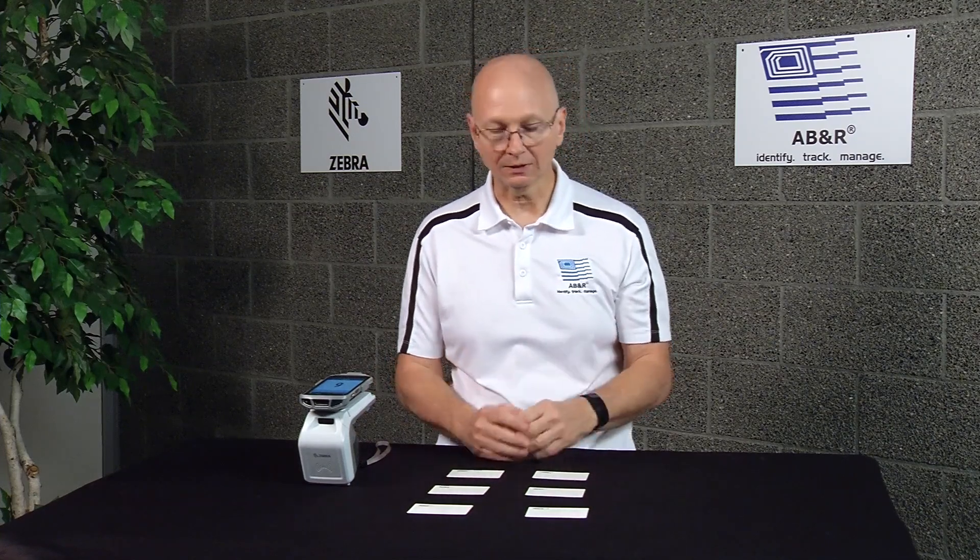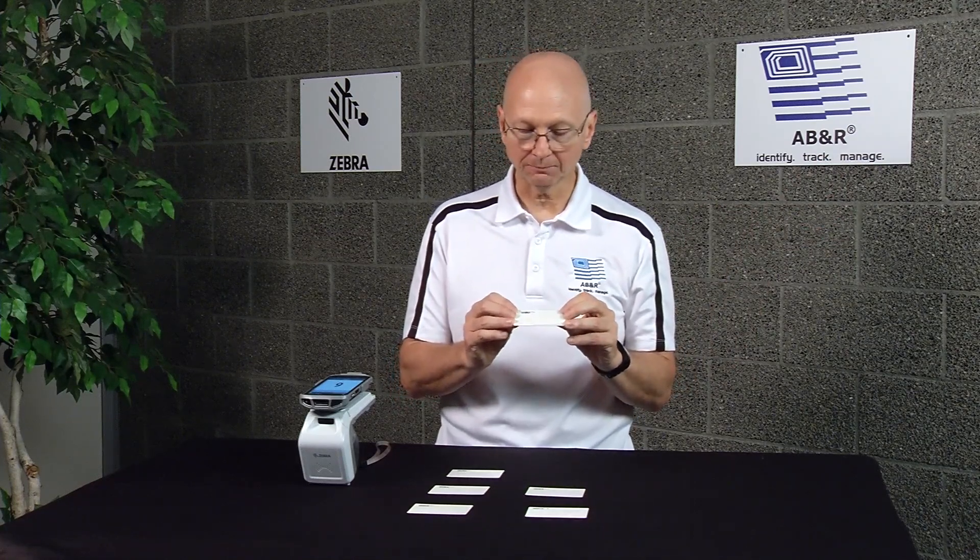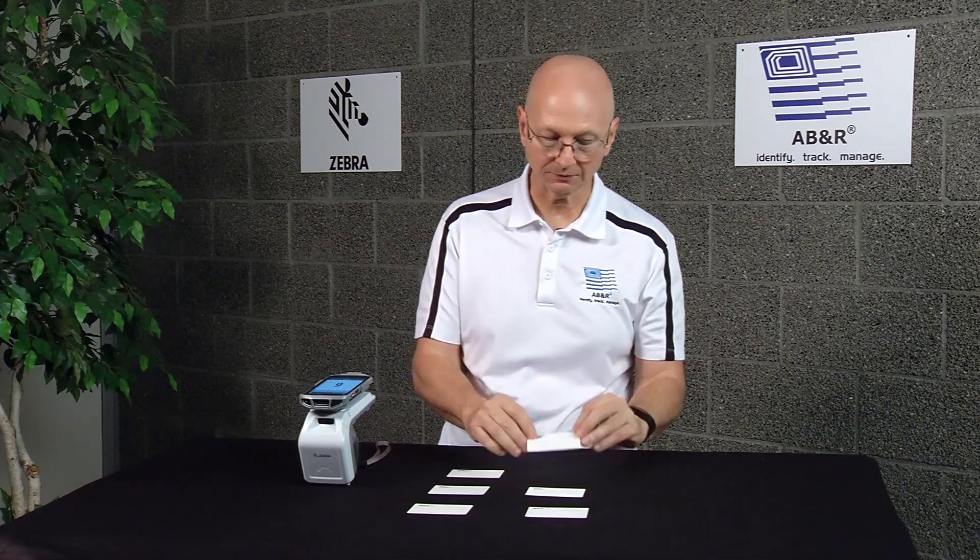Faster reading is a key advantage of RFID over barcode. There are some other advantages too — automatic reading. If someone had this card and they were walking close to a door, we could put fixed readers there so you could actually read it automatically. Also, these RFID tags are not as susceptible to being damaged as barcode tags are. If they're scratched, disfigured, or written over, barcodes can cease to function, whereas it's a lot more difficult to get the RFID inside to stop functioning.